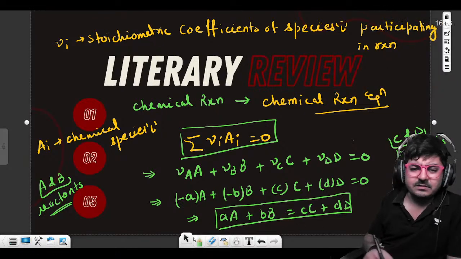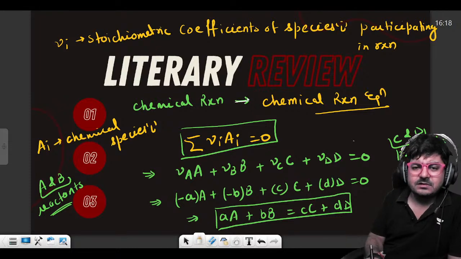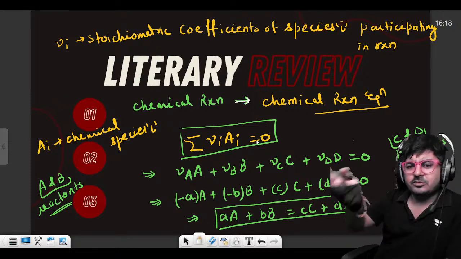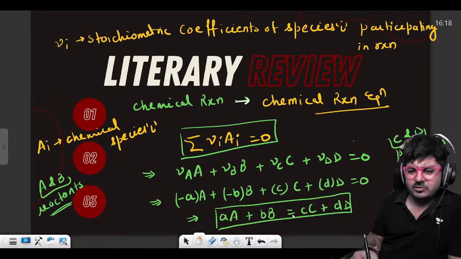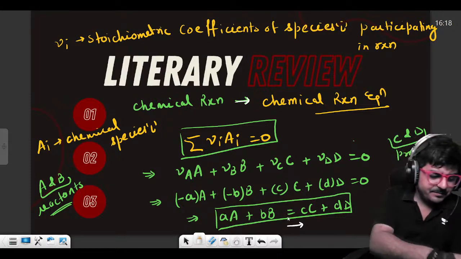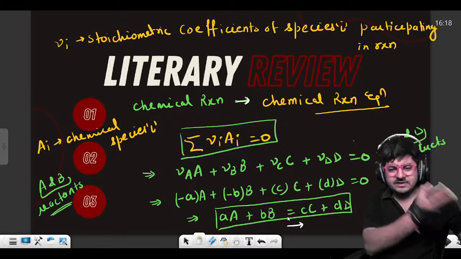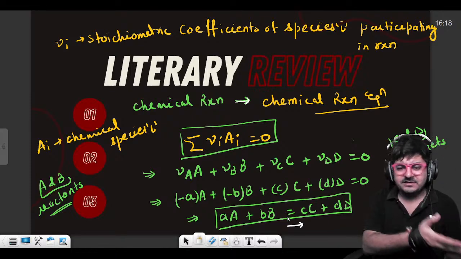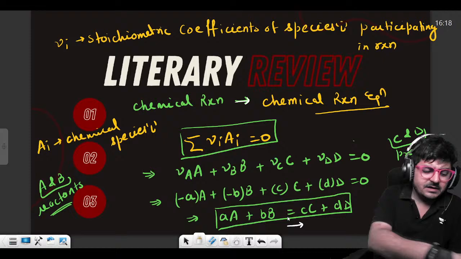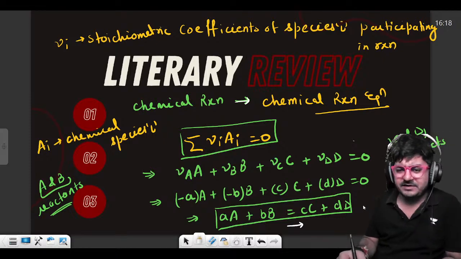Now you know that a chemical reaction has a direction. We know we are going from the reactants to the product side. So instead of the equal to sign, we usually represent it by an arrow. Okay, the arrow basically signifies that we are going from this side to that side, from the initial state to the final state. That is the purpose. That is the whole idea. So this is how we write chemical reactions.